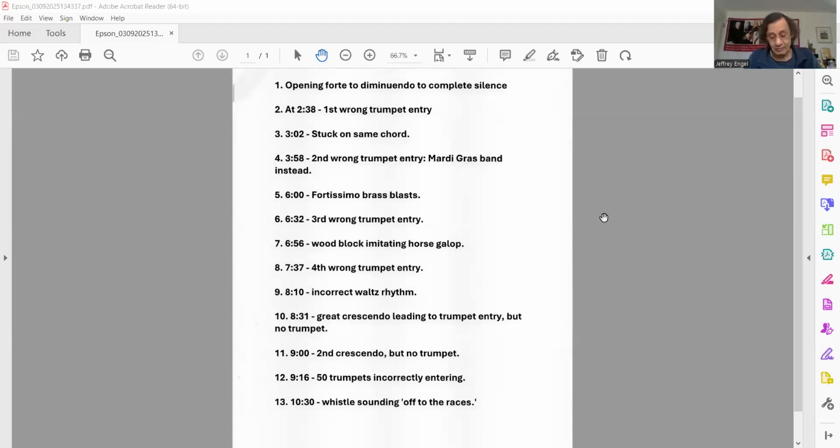And then the very end, which is really very typical of amateur orchestras, the coda is really treacherous string playing. It starts with the first violins, who have a very difficult passage, and it just takes one violinist and the whole section will be thrown off, which doesn't happen in this recording. But you have this whistle, which is sort of sounding off to the races we go, and you hear this very fast passage, then played by the seconds, the violas, the cello and basses together, and then the whole orchestra comes in. But I'm telling you, I've witnessed this.